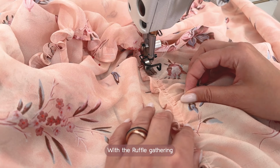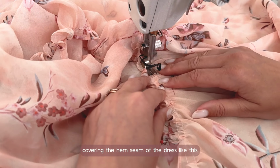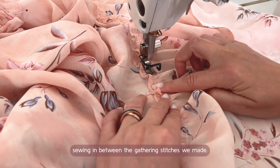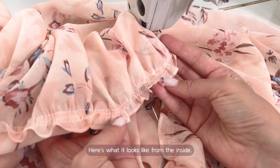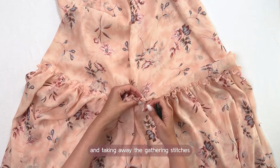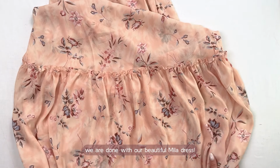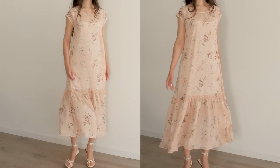And then with the ruffle gathering covering the hem seam of the dress like this, sew the ruffle to the skirt, sewing in between the gathering stitches that we made. Here's what it looks like from the inside, and taking away the gathering stitches and giving your garment a finishing press like always, we are done with our beautiful Mila dress.